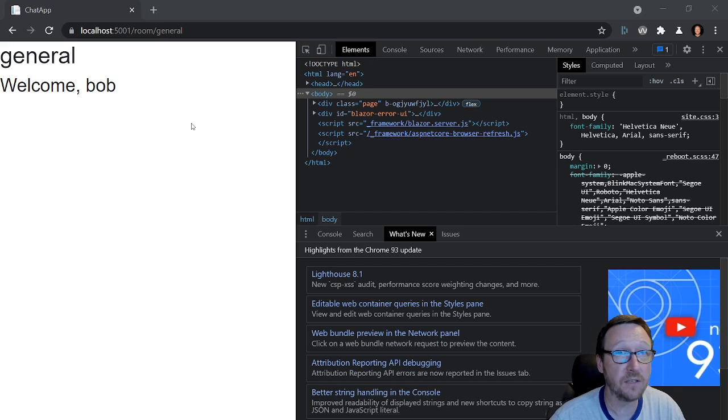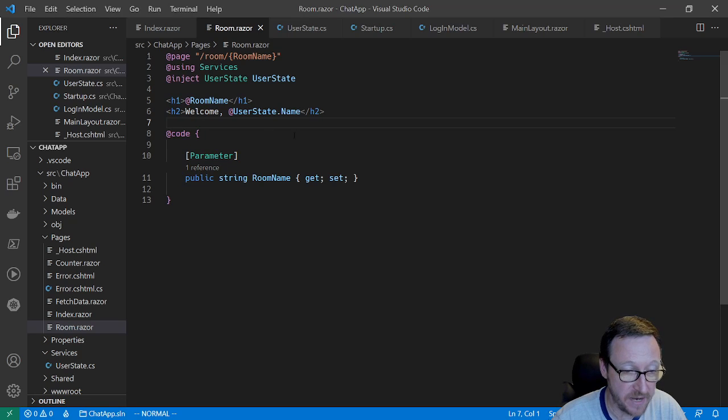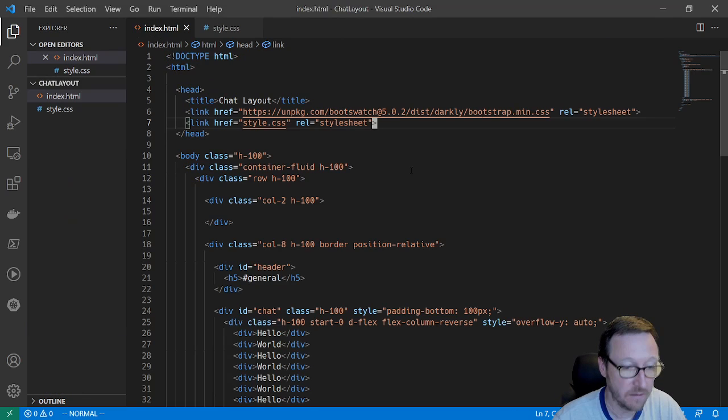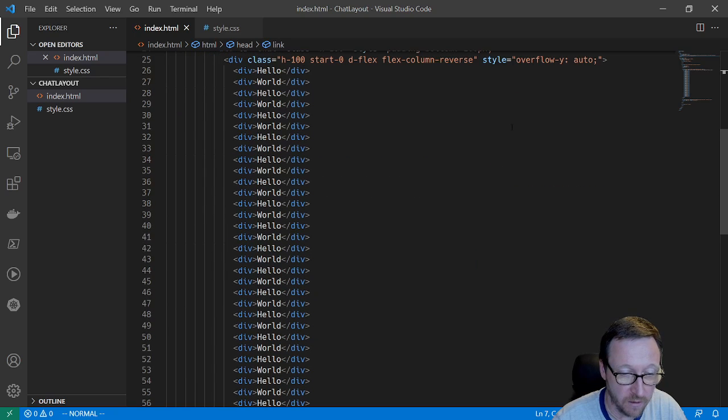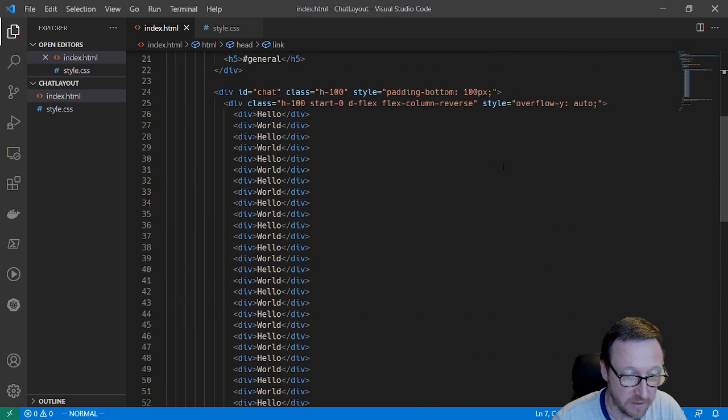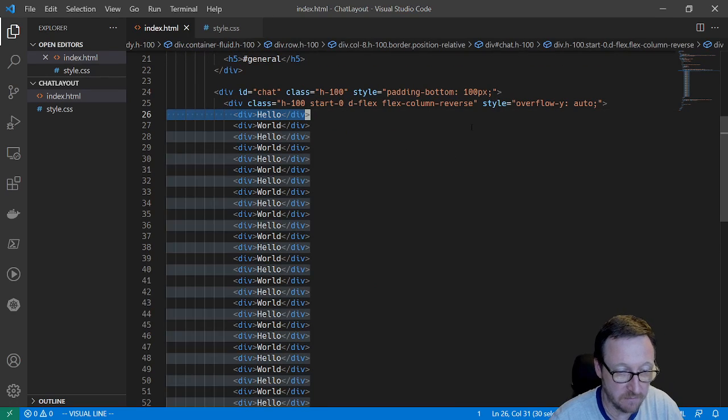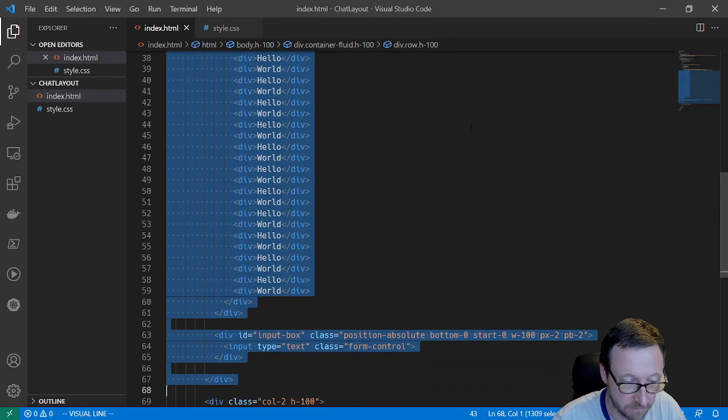What I'm going to do now is bring in a bunch of stuff. We're going to bring in most of the layout stuff from our experiment the other day. So we can get rid of all of this div stuff here.